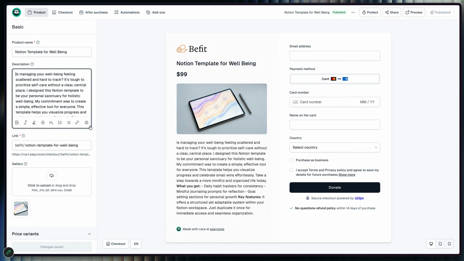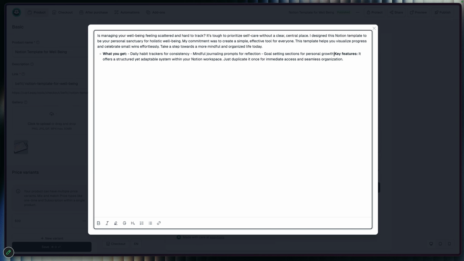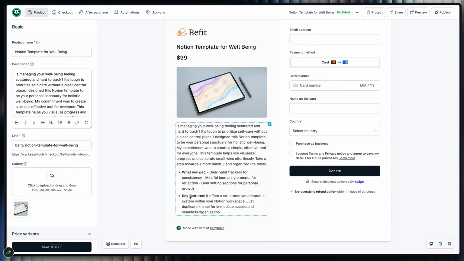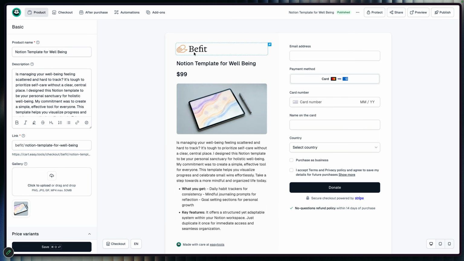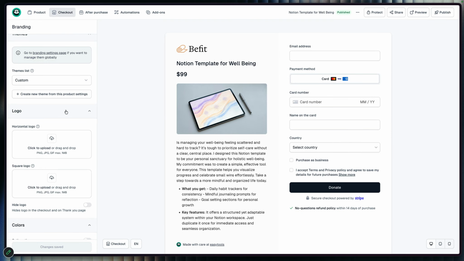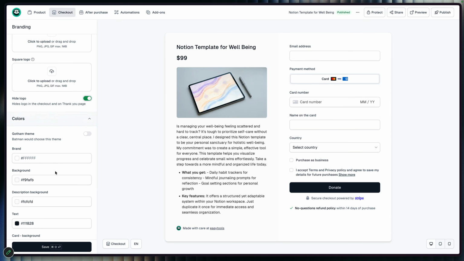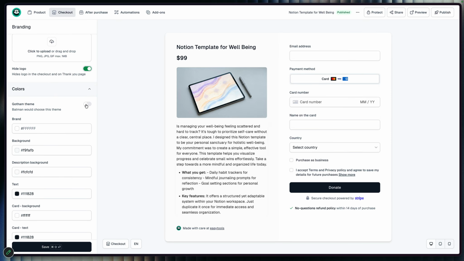This you can obviously edit, so you can edit this description. You can add some bullet points. You can add some more things and organize it better so that it better reflects what you are selling. And obviously there is your branding here. For example, this logo is the logo that I have in my brand settings on EasyTools. And I can obviously upload another different logo. I can change all of the settings of how it looks.